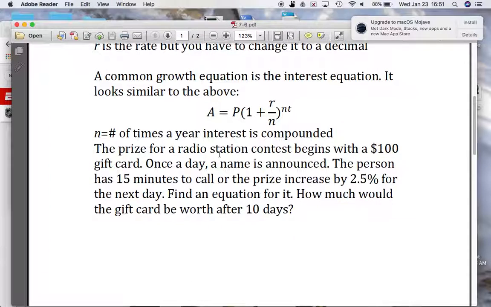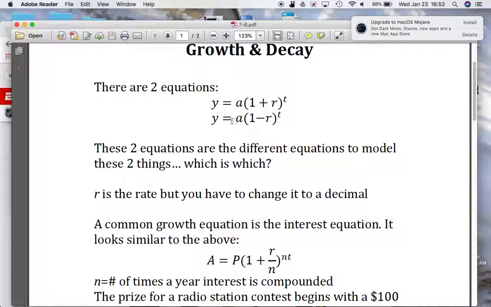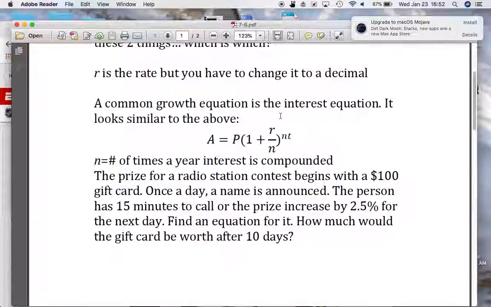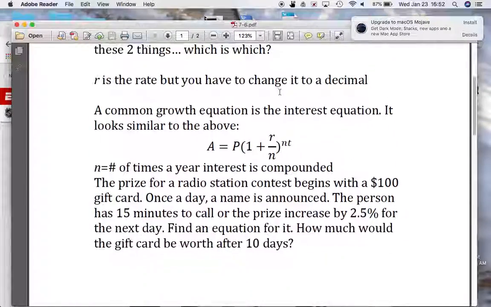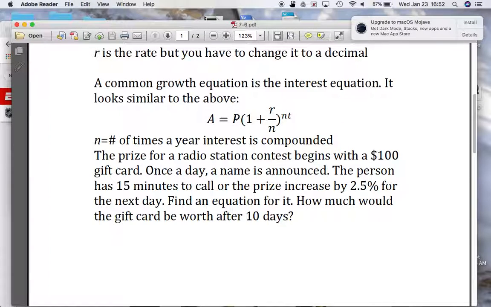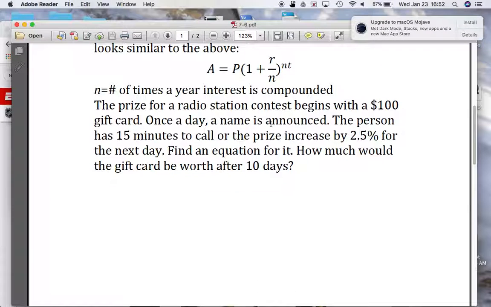It's the interest equation, where R is still your interest rate, P is your starting amount, and up here, I should have said this, A is your starting amount, and T is usually in years, can be months or whatever it says. In this one, P is your starting amount, also known as your principal, that's why they put a P there. R is your interest rate, N is the number of times it's compounded, I'll talk about that more in a second, and T is the number of years you let it grow.